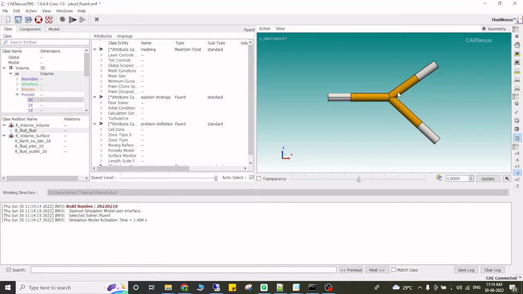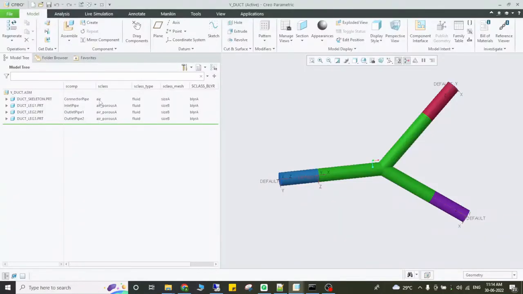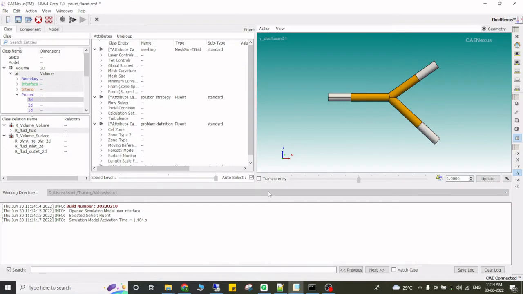Let us go back to CAD, and we can see the air class is attached on connector pipe, while air porous A is attached on all remaining parts. So in simulation model, we can see air class is attached on connector pipe and air porous A is attached on the different legs.